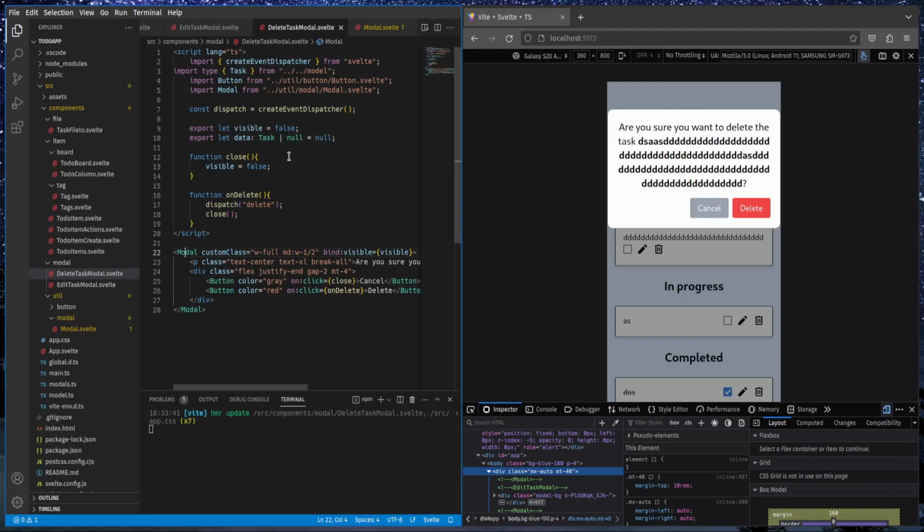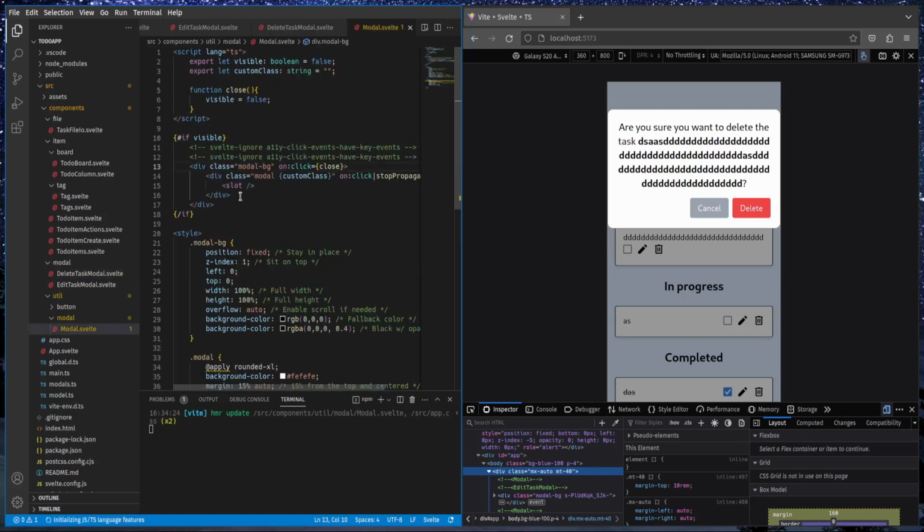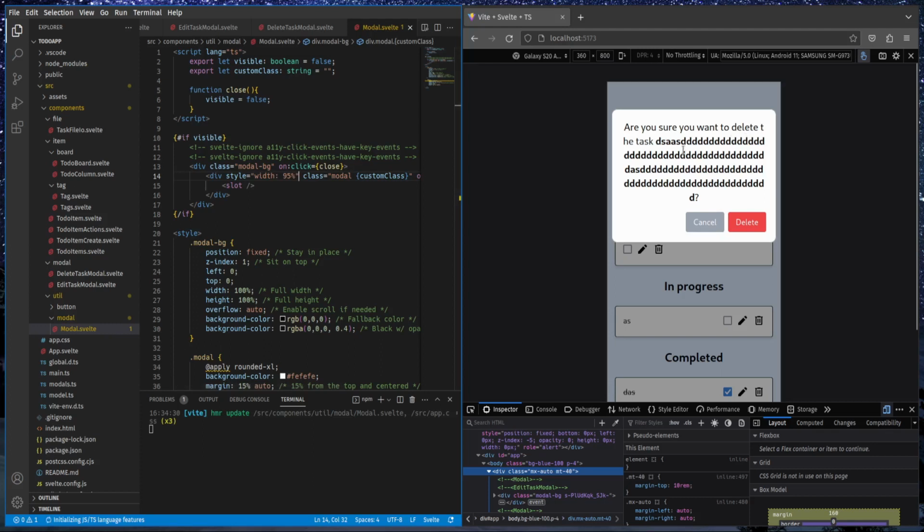This gets pretty complicated now, since we kind of want to use the full width, or maybe we just don't want to use the full width. Maybe we want to use something like 95%, since it is centered. If I just have normal vanilla CSS, we can do something like width 95%, and that should work. So all of the modals on the phone should actually be like 95%. Yeah, that looks much better in my opinion.